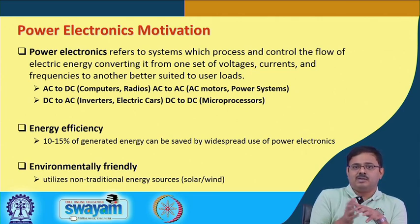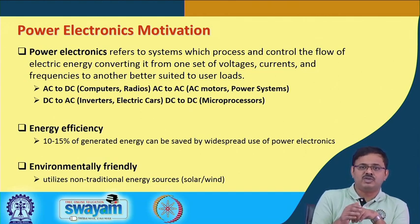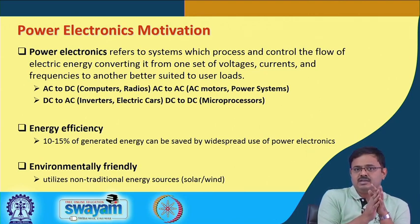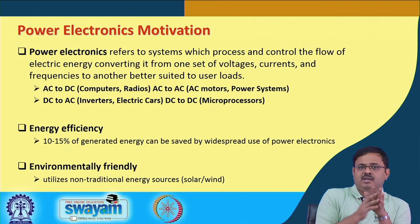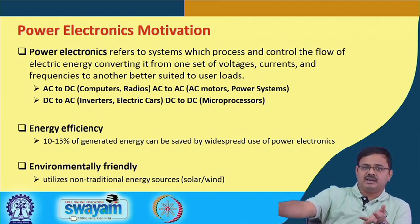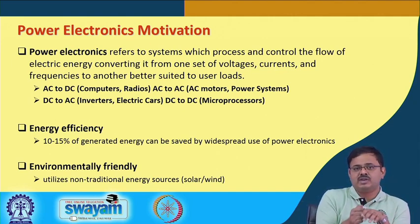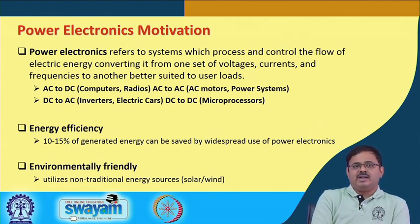For people who are into music, or at least are fond of music, the synthesizers or the keyboards, the Yamaha, the Korg, Roland, if you look at them, the input that comes in, which is the adapter, is DC, 12 volts DC, right. So, that black box is actually converting the AC 220 volts from your plug point to the required DC voltage that is required as input for your synthesizer to play. Okay. All right. AC to AC in AC motors, power systems, it is still AC, but I am stepping it down from kilovolts to 220 volts.